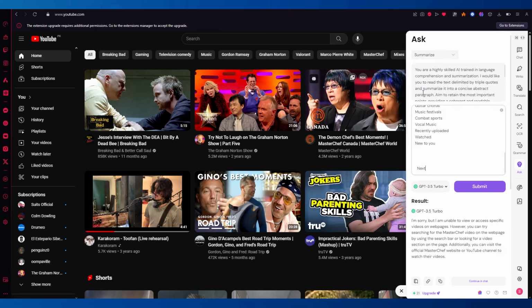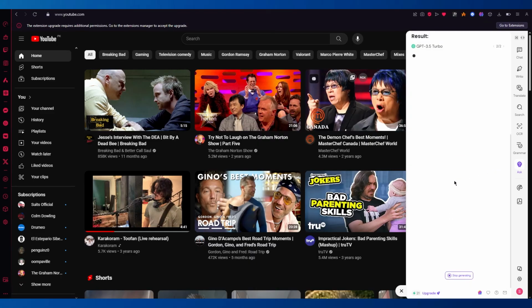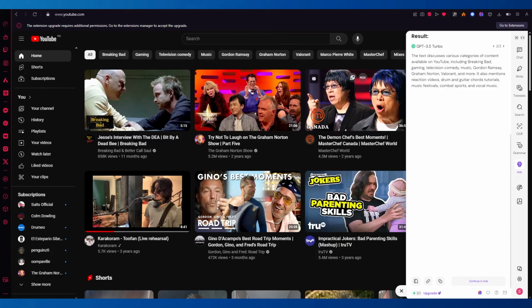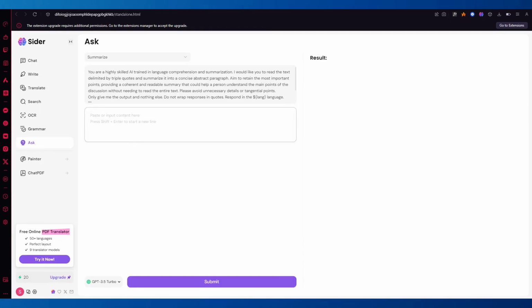Now, you can also summarize a page, okay? So as we can see, we have different YouTube viewings, and we can go ahead and ask it to summarize everything for us, just like this. So pretty incredible stuff that you can actually go ahead and mess around with the features and viewings of different pages as well as a separate opener for you. So yeah, this is Cider AI, and as you can see, the capabilities that it gives us with its features are pretty incredible, and it's all for free, which is the most incredible part about it all.